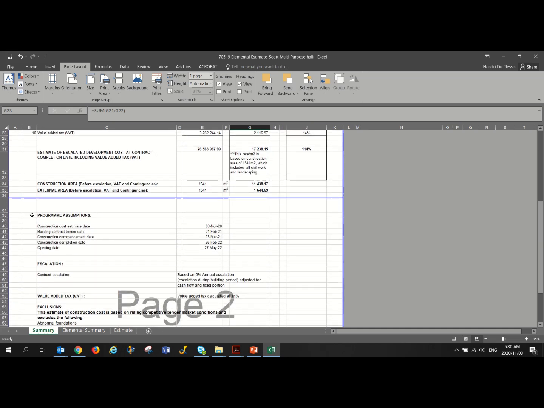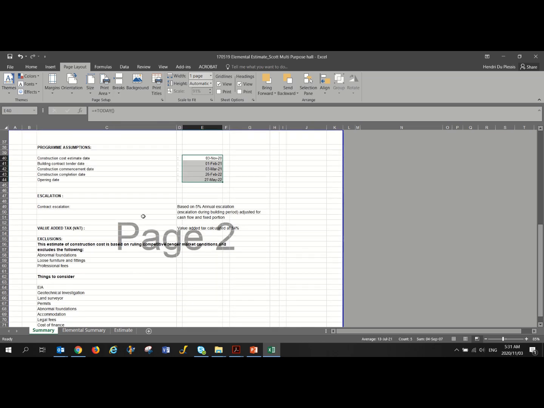Okay, and then you've got your program assumptions. You can base this on your first task, putting that in. This is fairly straightforward.